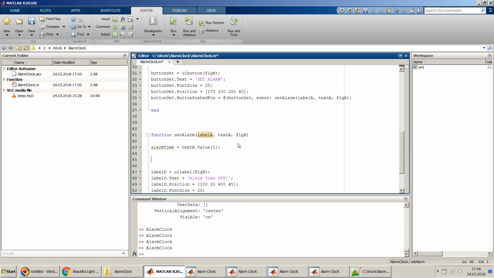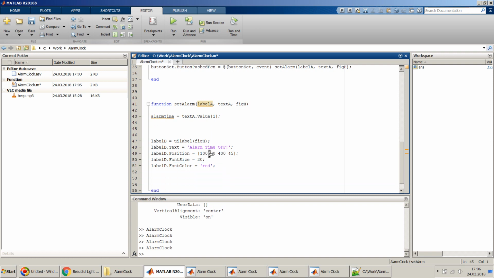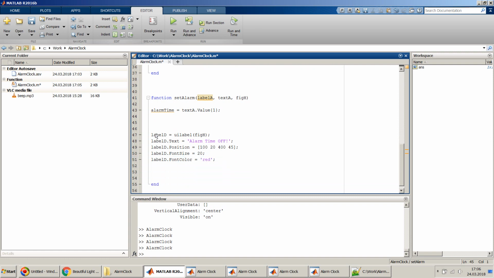And the second thing we have to do is check whether the current time is above this alarm time or not. If that, then we can print something, then we can use this label.